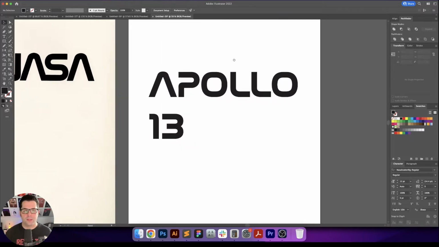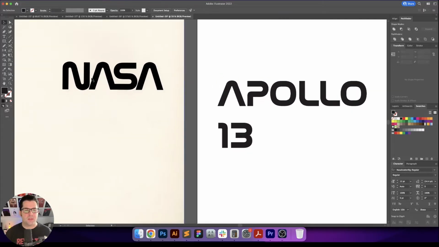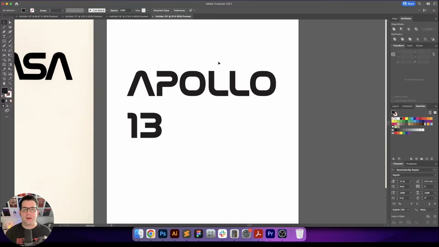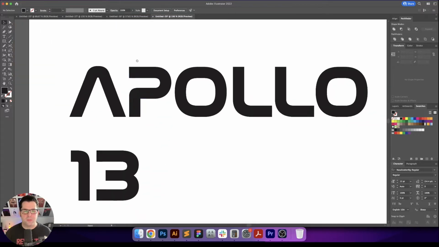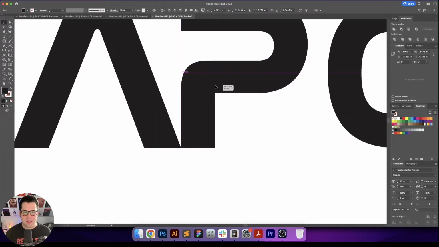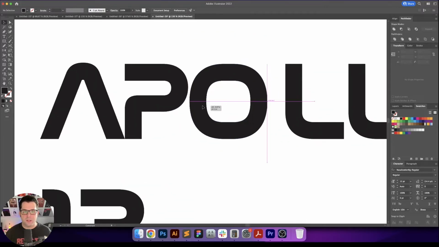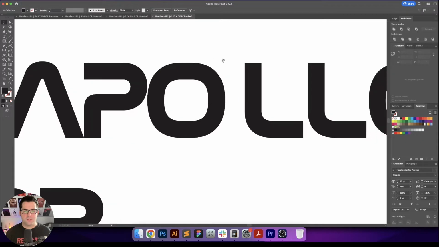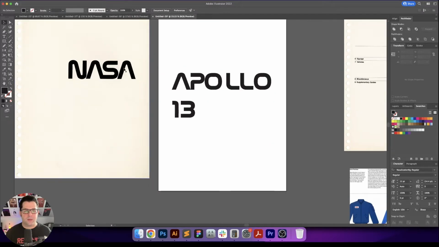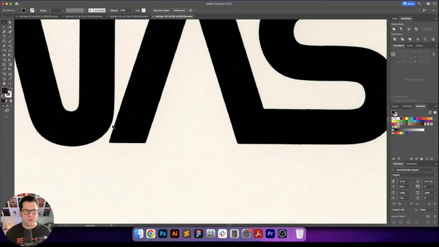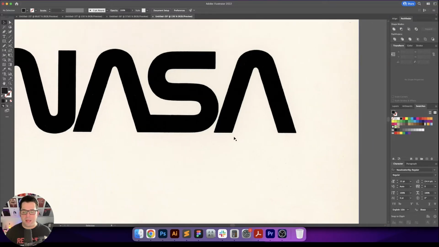All right, so now as you can see with the NASA logo, the A and the S are connected to each other. So I'm going to look for some areas. It doesn't really look like we can do too much of that because of the nature of the letters we've got here, but we can definitely connect the A and this P together. And for this, you don't want to connect a P and an O together, so just make it nice and tight right there, because as you can see here, there's very little spacing between the N and the A and the S and the A.